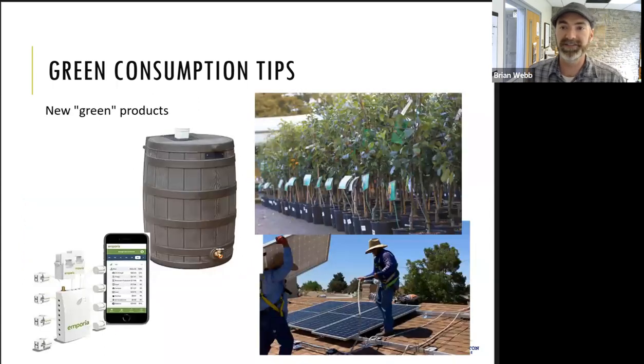Or new green products that you didn't previously have. Obviously something that's going to be inherently good for the environment, like planting trees or landscaping, it will be good. Or solar panels. This is a new product you didn't previously have before, but this is something that's going to have significant environmental benefit to it. Or maybe a rain barrel that you can collect water from, so you can reduce your water usage in your garden. Is that worth it?